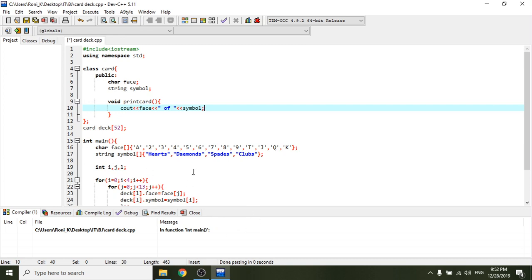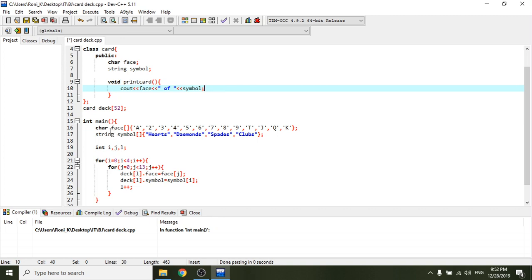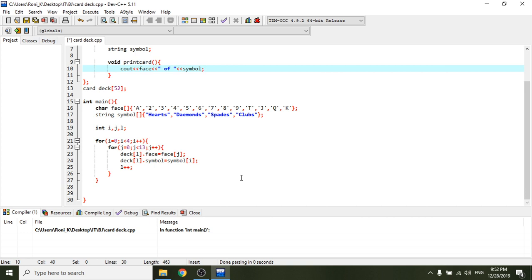Oh, one more thing that I forgot to mention right here. In the face array, as you noticed, it's a capital letter T where 10 is supposed to be. It's just for the sake of the video's shortness and because the character array supports only one symbol. So if you write in an actual 10, it's just going to print out 0, and that doesn't look good at all.